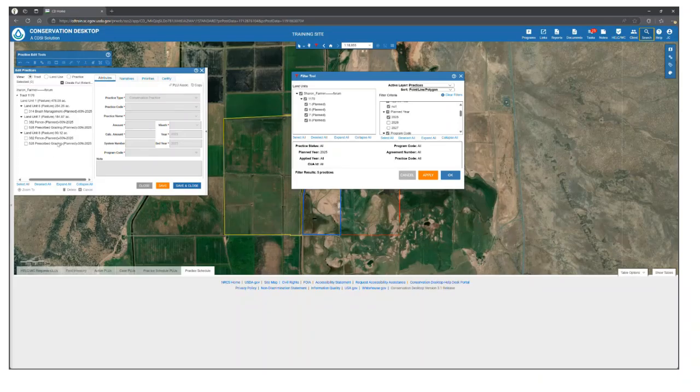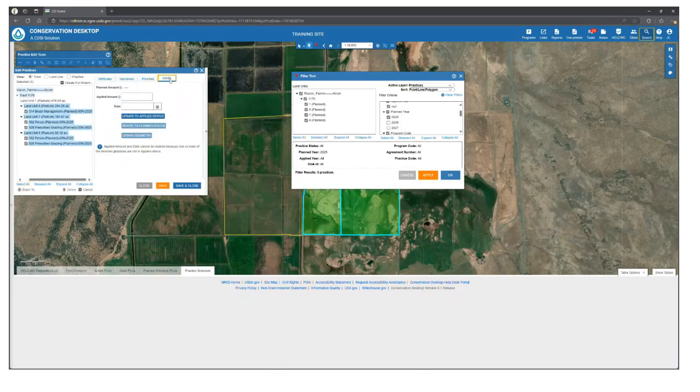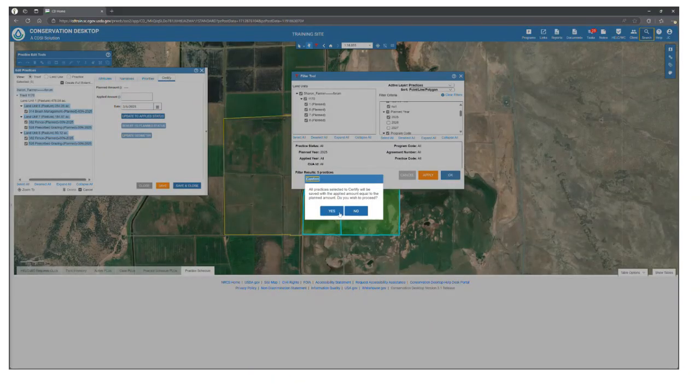and you can see that I've got a truncated list of just those practices that were planned in 2025. Now, if you remember, we had brush management out 3 years, 25, 26, 27, and same for prescribed grazing. But I don't see the 26 or the 27 practice instances here because I filtered to just 2025. This makes it very easy to come in here and select all and certify. I'm going to select the date, and I'm going to update to applied status.